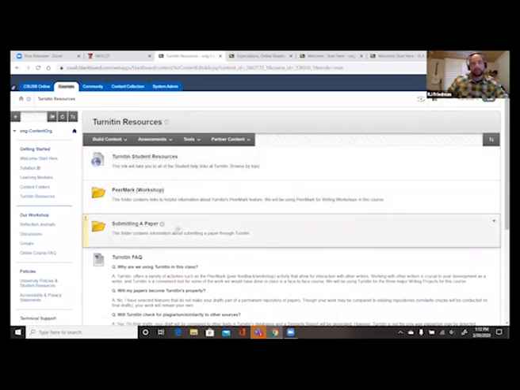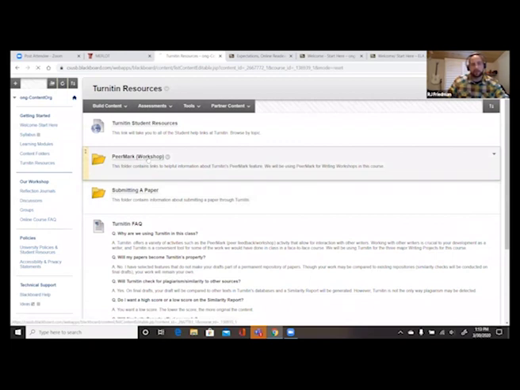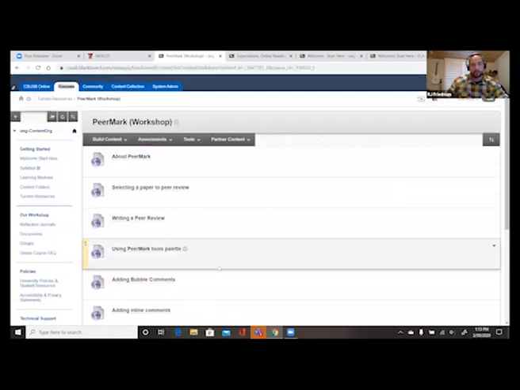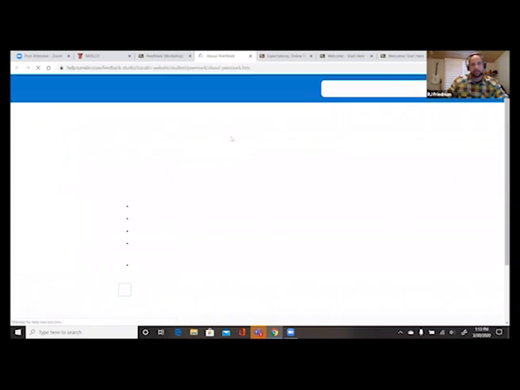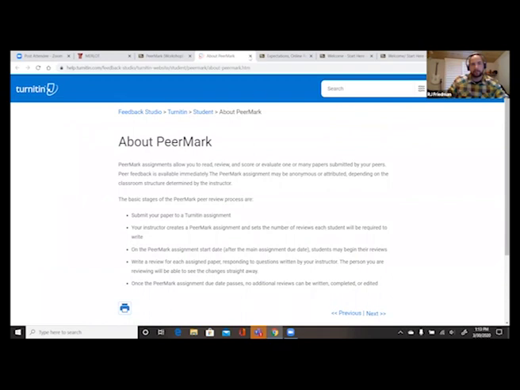Turnitin is something that we use for plagiarism and paper assignments and also peer review assignments, but it also has a learning curve associated with it. So for that reason, I like to assemble a variety of resources for students to access so they can find out answers to their own questions. So within this folder, I just have assembled a variety of web links that will take the student to a specific page that's all neatly curated for them. Okay, and these are all web resources that I've taken from the actual manufacturer's site.